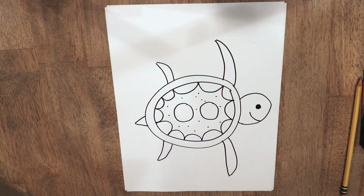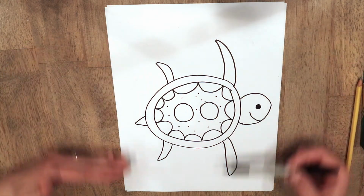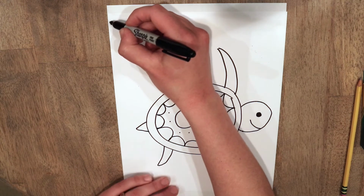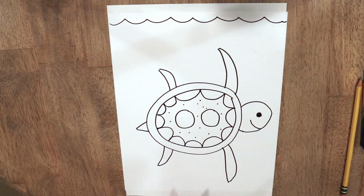And so I think I'm gonna have my sea turtle be underwater, be swimming in the water. So on the top here, I'm going to draw the ocean wave so that we know that everything under the waves is underwater. So I'm just gonna start here at the top and just do a little up, down, just a nice little loopy pattern to show the ocean.